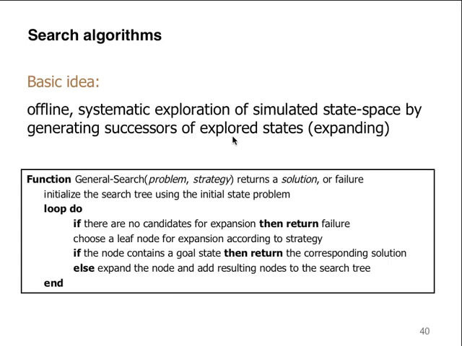In terms of the general search, it falls into this if we look at it in terms of pseudocode. We have a general search with a problem and strategy which returns a solution, hopefully, or a failure, initializing the search tree using the initial state of the problem. So it's either going to fail or it's going to find something.